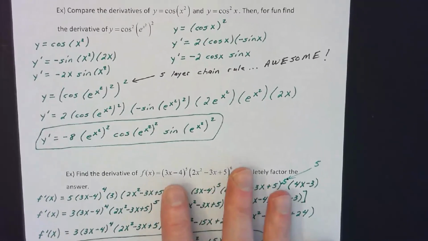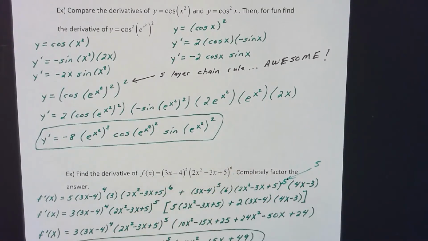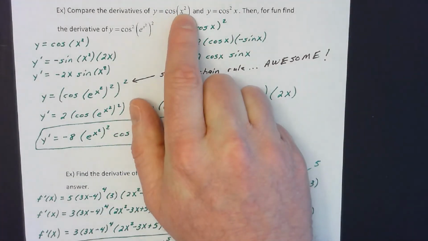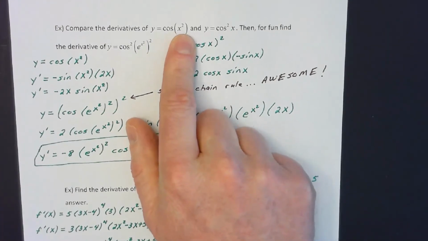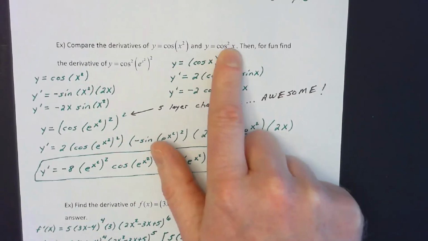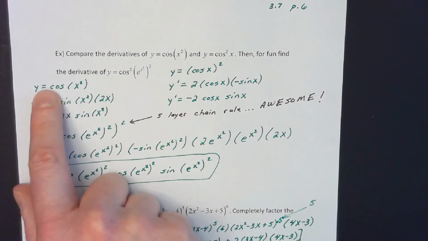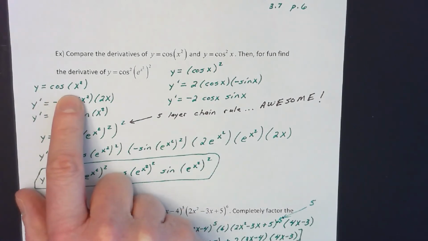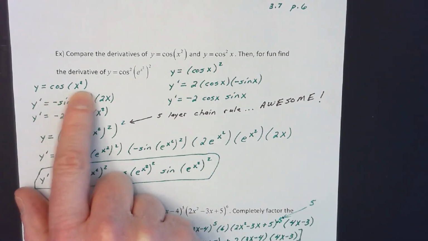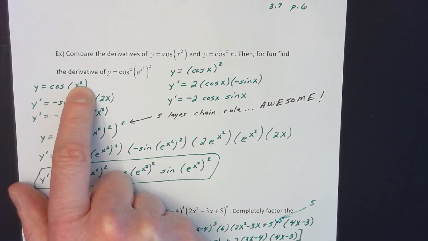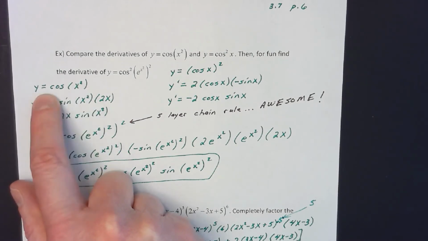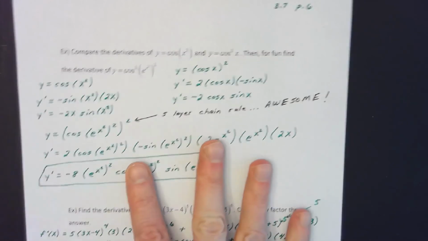So on this page, I'm trying to go back and look at trig functions and make sure you don't get confused between when an angle is being squared inside of a trig function and when the entire trig function is being squared. So here in the first one, I have the cosine of x squared. Only the angle is being squared. So I need to understand here the inside function is x squared. The outside function is the cosine of x.